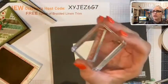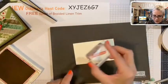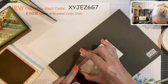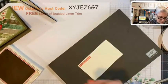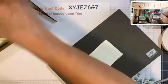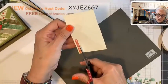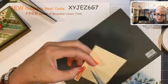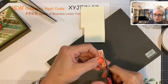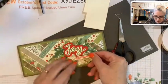With this kind of stamp especially — when it's a flat piece and the wording is engraved into the rubber — you really want to make sure your paper is completely flat so you get a good stamped image. Ta-da! Close that red ink — red ink is the messiest. Now just take my scissors and trim, leaving just a wee bit of vanilla showing. Joy to the World, and we're going to stick that right there.